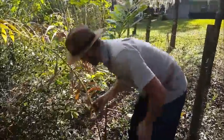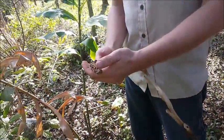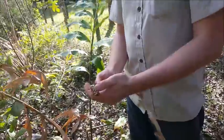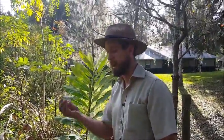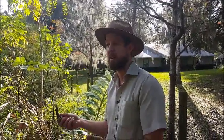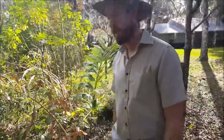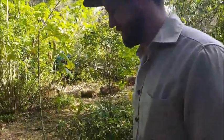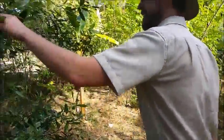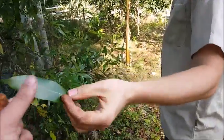The cone here has dried up, but basically when this is nice and plump and red, you squeeze it and it's got some beautiful stuff in there. It smells great. It's good for your hair. It's good for your skin, cracked skin, that sort of thing. You come out here and squeeze it. It's like a little soap dispenser, and it sits there for about 2 or 3 months before it dries up. The kids love it too. Okay, cool. They just love it. My son, I remember the first time he figured it out, he gave himself a shower, essentially, with the juice from the soap ginger. Here, crush this and smell that.